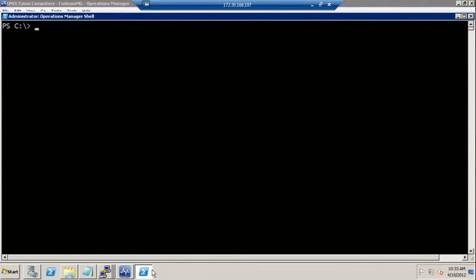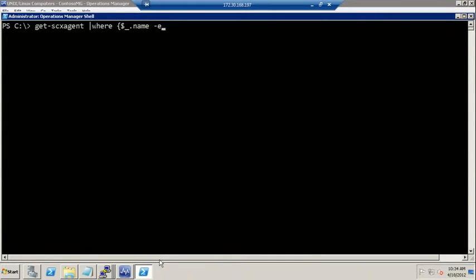Still in the administration space, for 2007 R2, we provided a set of PowerShell scripts that enabled some limited automation capabilities for Unix and Linux agents. In 2012, we've implemented a proper set of PowerShell commandlets that allow you to do anything you can do in the administration pane of the console in PowerShell. So if I wanted to enumerate the agent I just discovered, I could do a quick PowerShell commandlet.